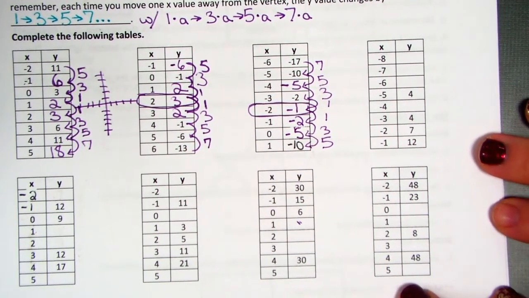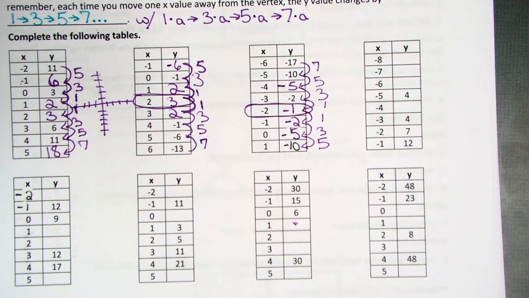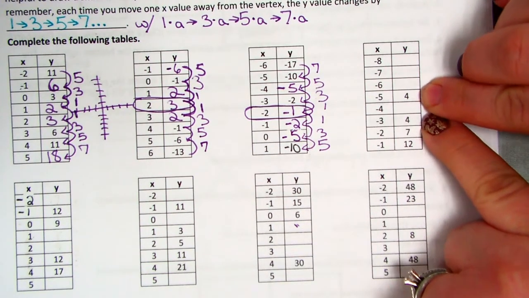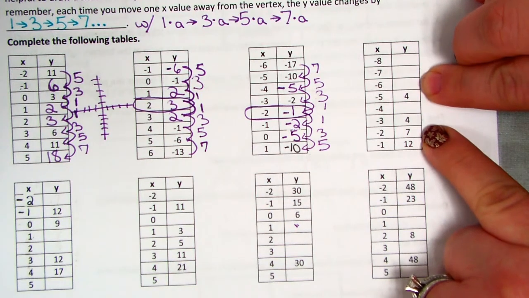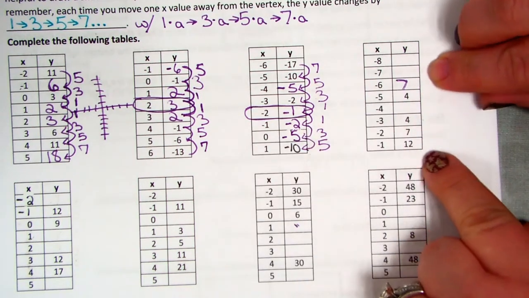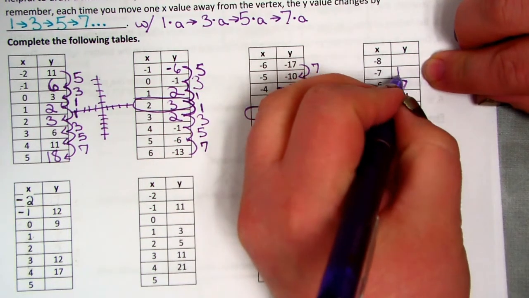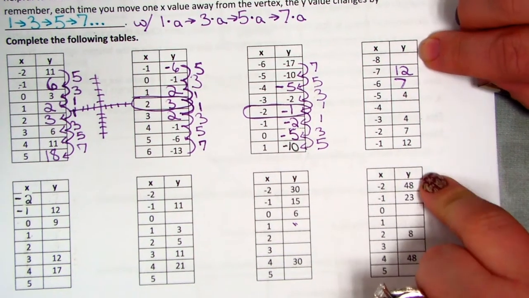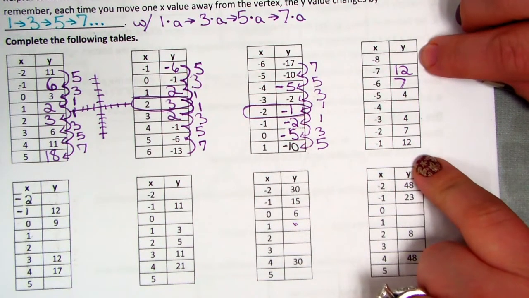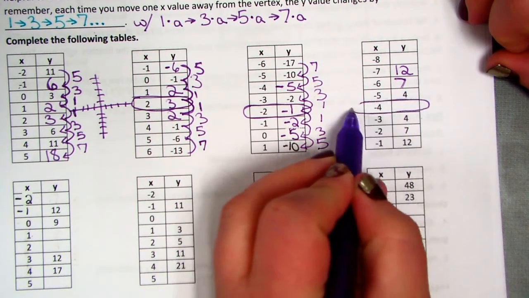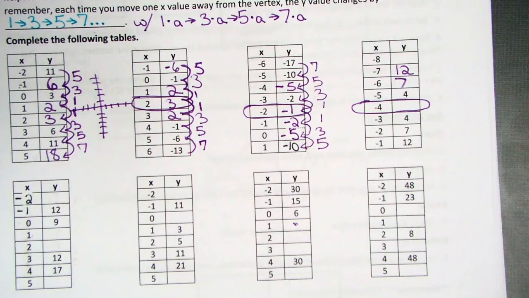Let's do another one. So I'm looking for my complete pieces here. There's a complete one. So if I move outwards 1 on both sides, I should be able to fill in this top box with 7. Move out again, and I should be able to fill in the top box with 12. And I can't move out again because I don't know what it is on the other side, so that won't help me. I did, however, locate my vertex right in the middle.